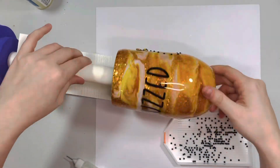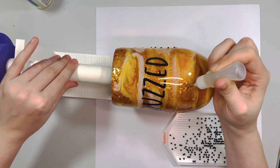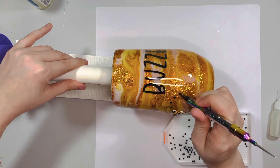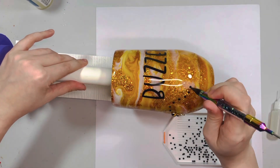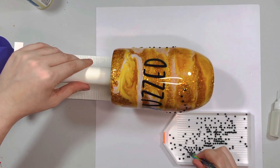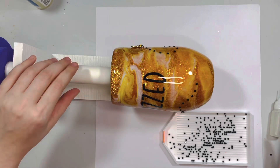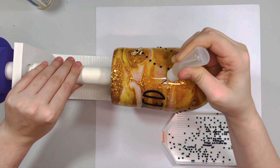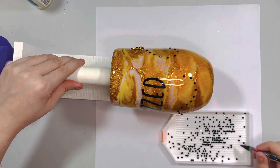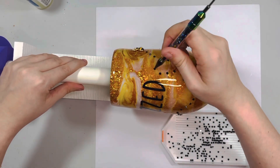If I were to make this tumbler again, I would probably put a bee right above the 'buzzed' word, right on the corner, so that when I take pictures you can see that bee element. That is the one thing I wish I had done, because I feel like I really wanted to capture the fact that it was a bee tumbler and I just did not get that in my photo. Also, just a heads up — from this angle it was really hard to see where I placed my liquid fusion, so just keep in mind there's going to be a bit of a glare. Just keep an eye out for where you placed your liquid fusion.